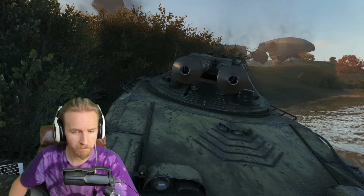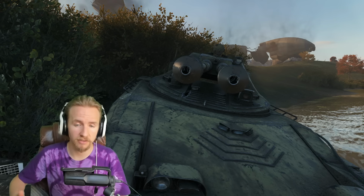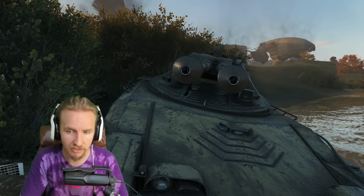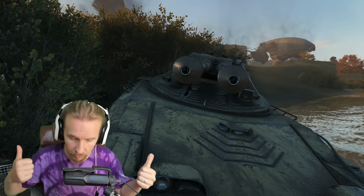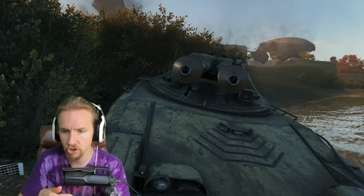And so, all in all, I think Wargaming have done a really good job with the Tesak. I think it's got some really interesting mechanics. I don't think it's broken inside the game, and I think it's going to be a fun vehicle to play. So thumbs up to Wargaming for that. I do think that it's maybe just a little bit undertuned.